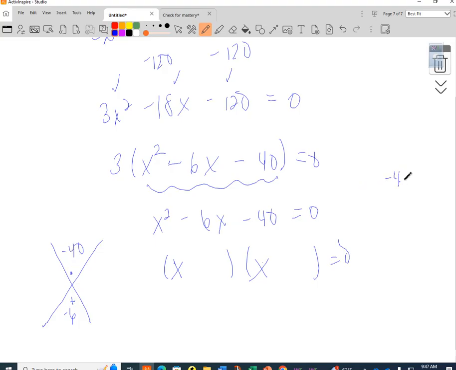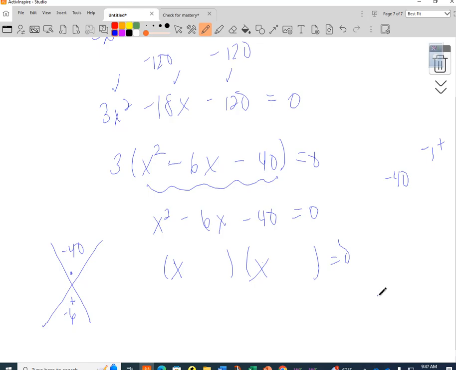So looking at factors of 40, negative 40. Are my signs going to be positive, positive, negative, negative, or positive and negative? If I do a negative times a negative, what do I get? Yes. If I do a positive times a positive, what do I get? Yep. What if I do a negative times a positive, what do I get? A negative. So that's all we need.